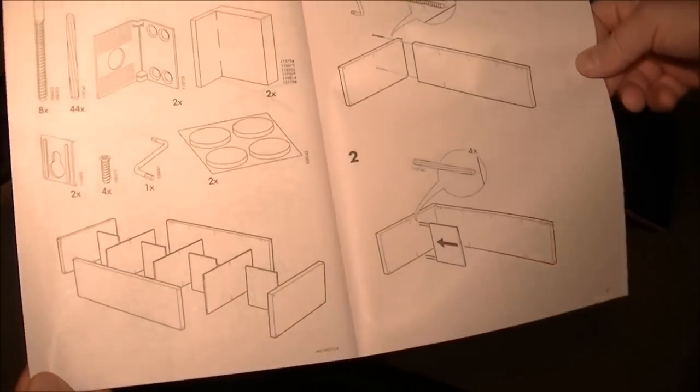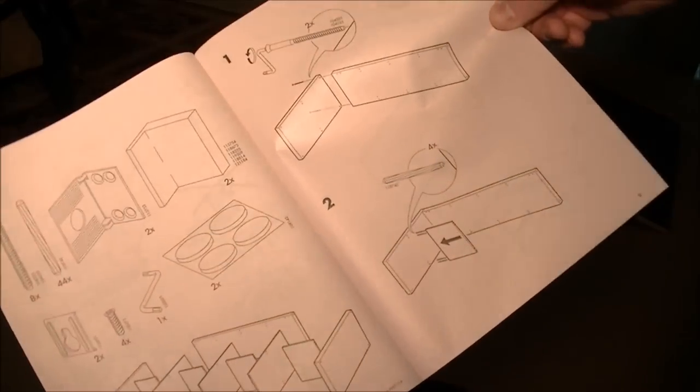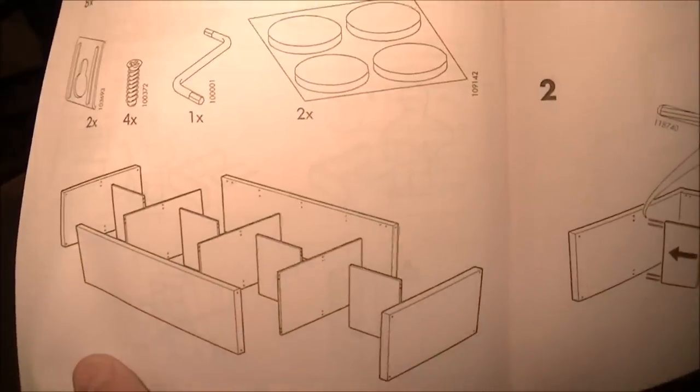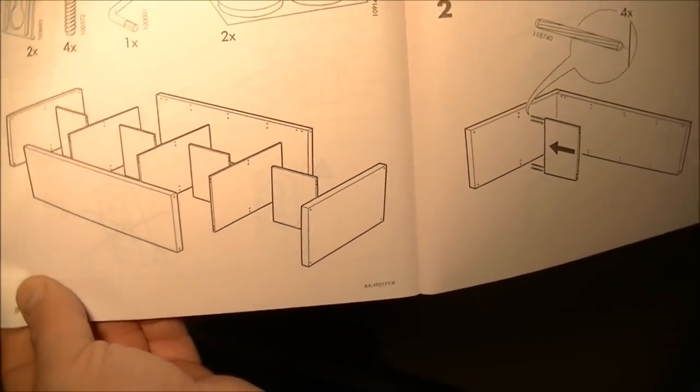The parts you will need. Comes with a little wrench, I think. It's a good thing. And there's the blown up assembly part.